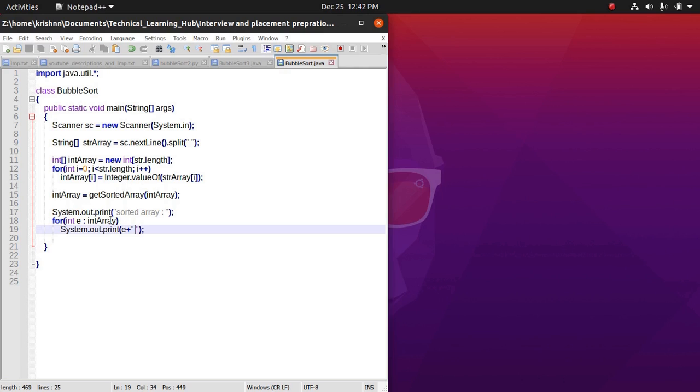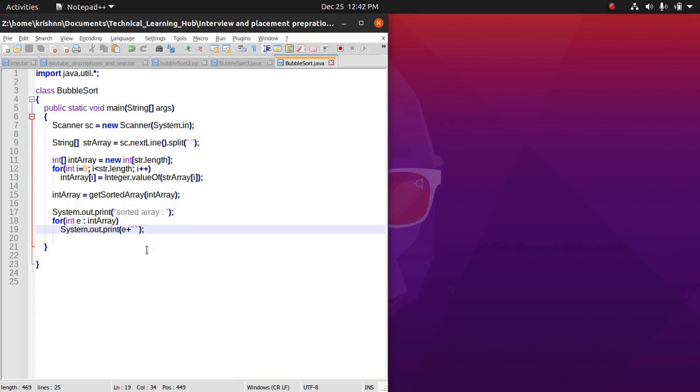This line will do a for each loop, for each element will come in the e, that is element, and for each element we will print it here with an empty space. So in the same line we will see the whole sorted array.